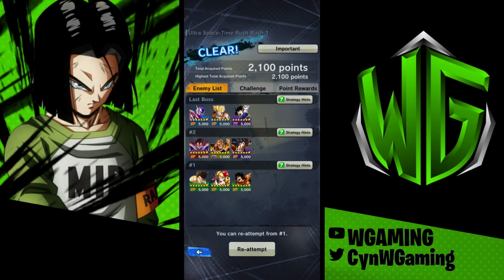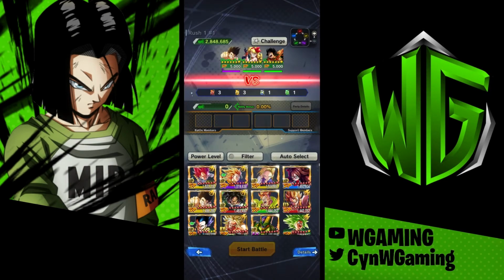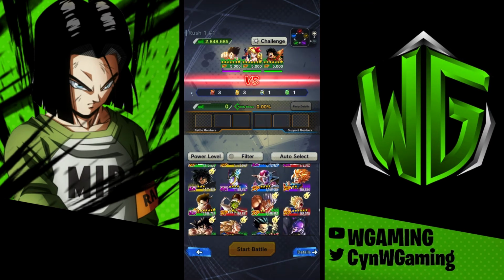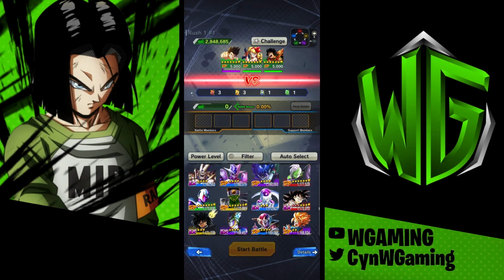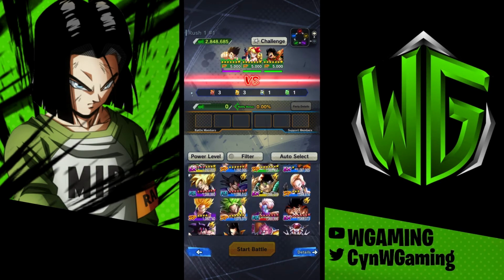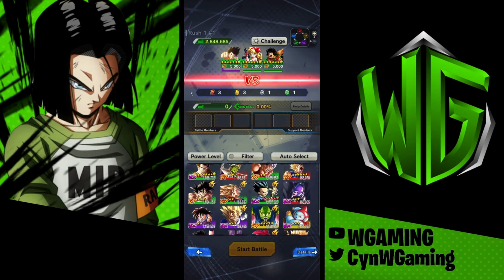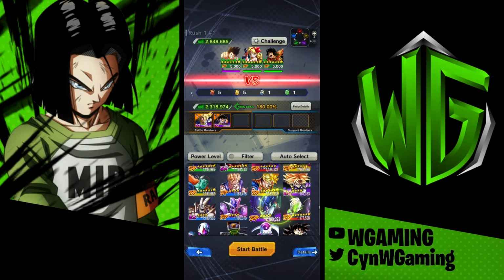Let's do one fight here. All right, so it asks for you to bring 2 blue units. If you were starting out and you don't have a very strong account, you could bring a whole team of purple units that are trash if you wanted to do it that way. Not very trash, because you want to do it quickly, but not very strong units that you don't want to lose.